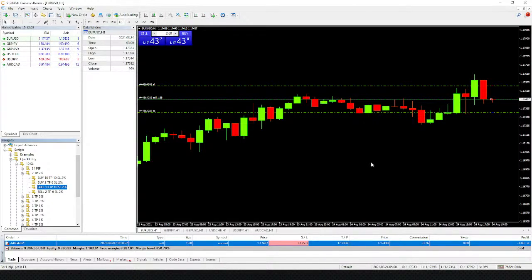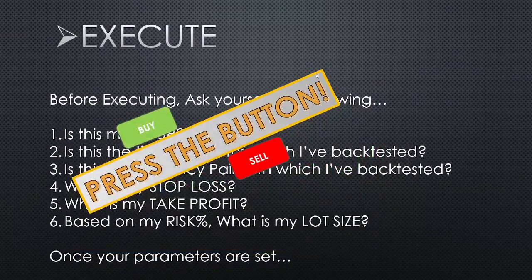It does not get any easier than that, guys. This is easy. This part's easy, right? Once you've done the back testing, simple becomes easy. Back testing is simple, but it's hard work. After you're done, day trading and executing your trade becomes easy. The hard part is overcoming the psychological facets of day trading, okay? So we press the button. That's the hardest part sometimes. There's a lot that goes into that, right? So let's talk about that.